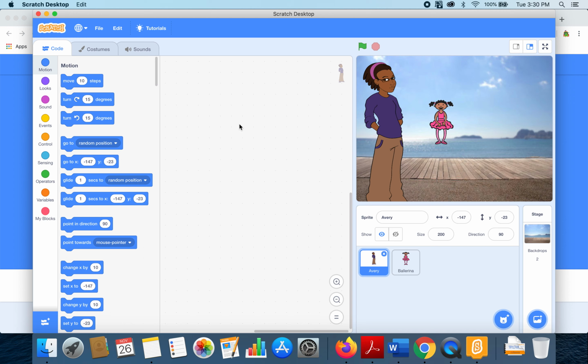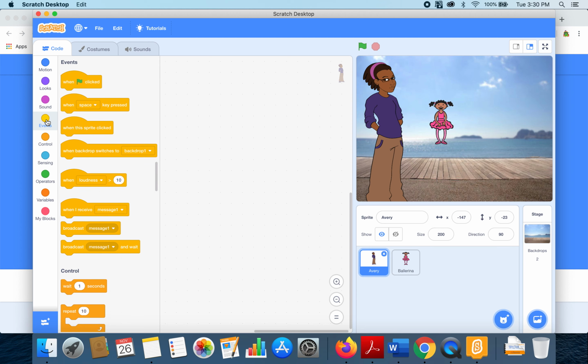So what are the elements you need? The first element you really need to introduce and know is about events. Because if you look at a real life play, whenever it has to open up, there has to be some kind of trigger to make it happen, right? Nobody just comes and starts acting.